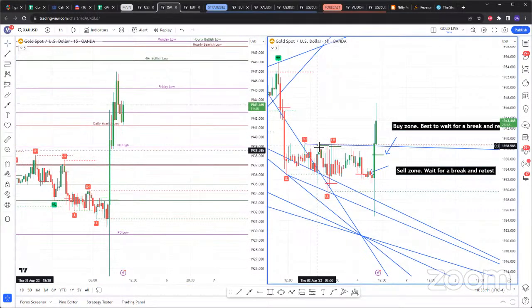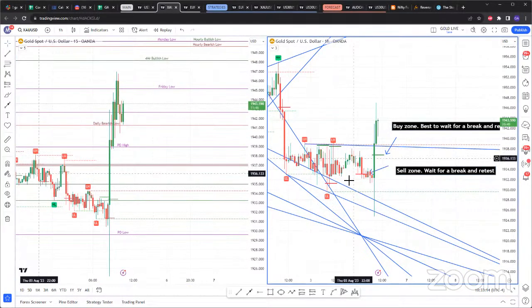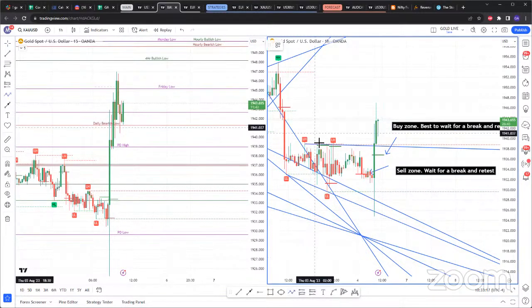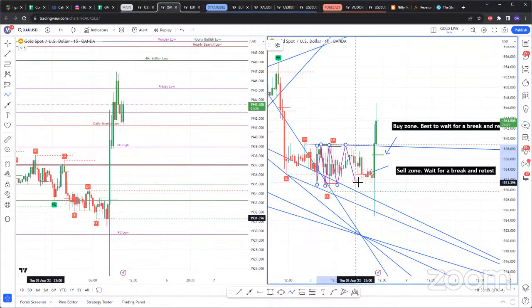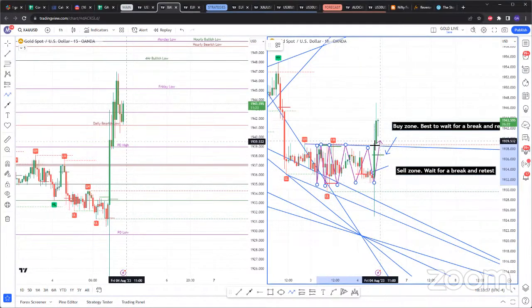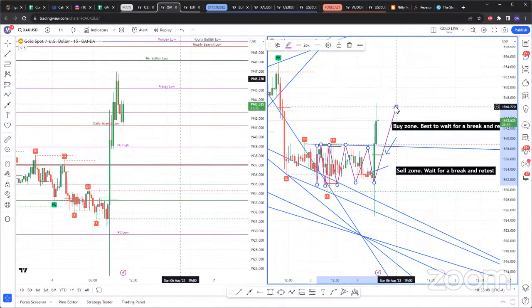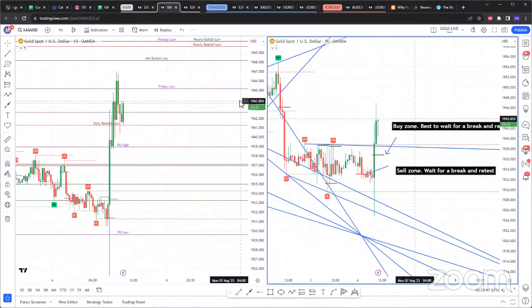For anybody who was trying to catch these gold buys early yesterday, you can see gold was ranging between this high to this low right here. So between 38 to 31. So if you try to catch the breakout right here on impulse, you can see how you could have gotten faked out and faked out and faked out, right? Because gold was ranging yesterday. But today is when gold is giving you that buy entry right here, which would be running. So I don't really recommend entering on impulse unless you have other confluences.